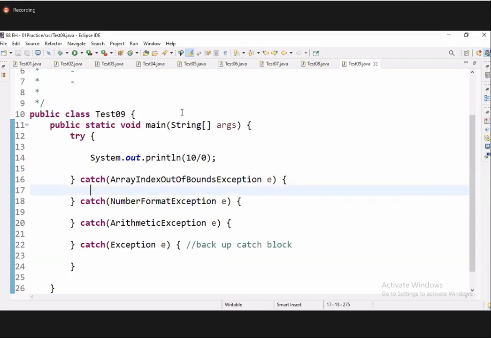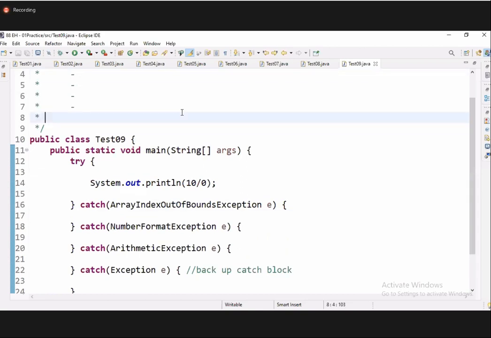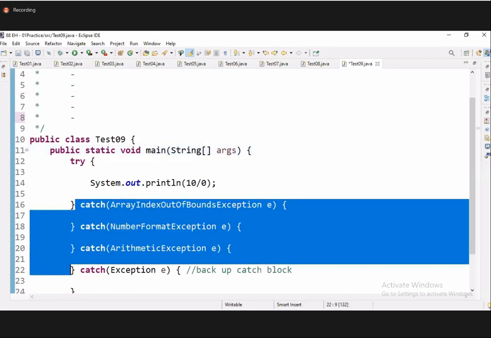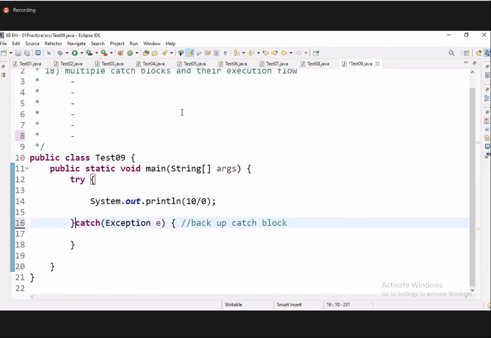Then now try to answer. Can I catch all exceptions by using a single catch block?